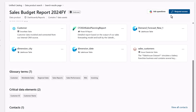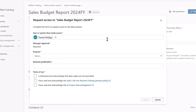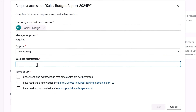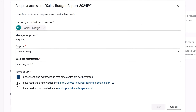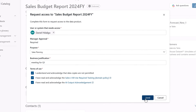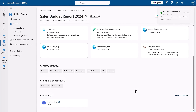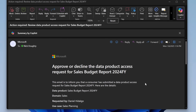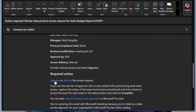Once I know that this is the data I want, I can click Request Access, which brings me to a standard form where I need to select the reason why I need this data and include a business justification — I'll say 'Meeting for Q1.' Next, I'm prompted to agree with the specific terms of use defined for this data product as a prerequisite for the approvers to grant me access. When I finish and confirm, it will run through the established approval process for the data product, and data owners now have all the information they need to approve or deny my access request.